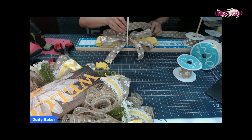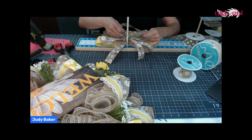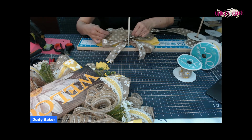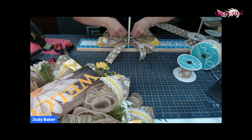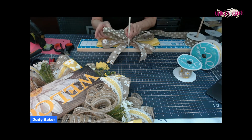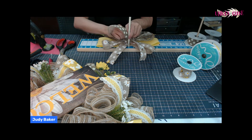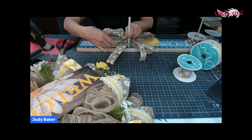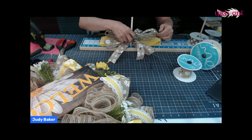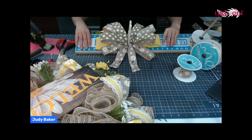We're going to do one loop here. And we're going to go at about 5.5 inches. I'm not the best bow maker, people. Just to give you a heads up. I struggle with bows like many of us, but I just keep practicing and I keep trying, and I hope that they turn out. Okay, so let's see. So we got a loop there. Uptails there. So that's kind of what it looks like now.